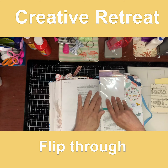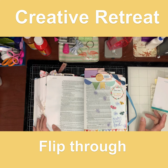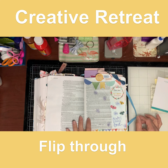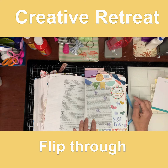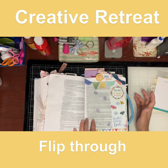The next one is another one of Amazing Grace. It says, the verse which says, we are in John 13, verse 34. It says, a new command I give you, love one another as I have loved you. So you must love one another. I kept going. So it says, by this everyone will know that you are my disciples, if you love one another. So I had the sticker that said love one another as I have loved you, which is John 13.